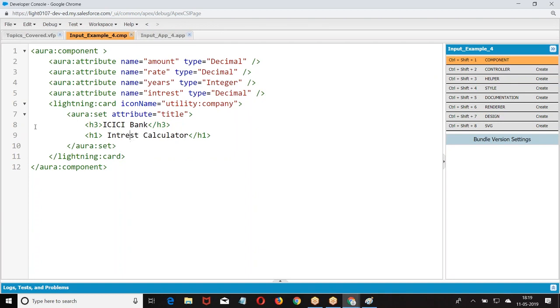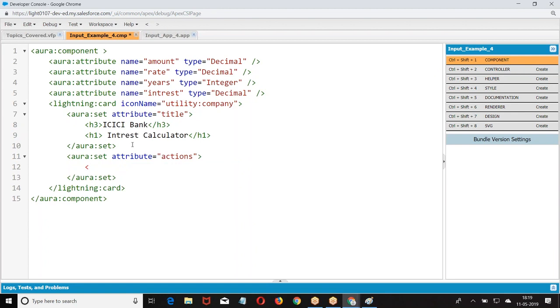Now let us go back. Now I gave the interest character. Then what you are supposed to do? You set attribute equal to actions. Lightning button, label equal to submit, onclick.